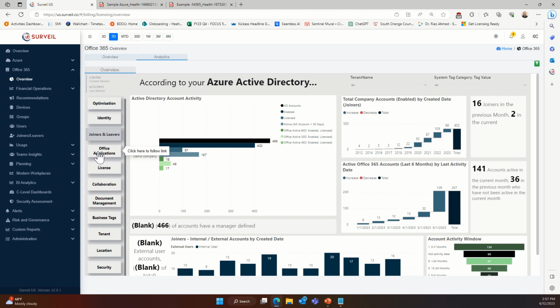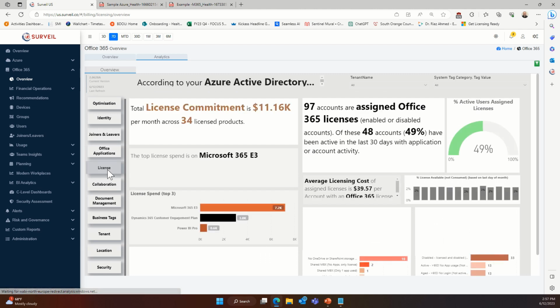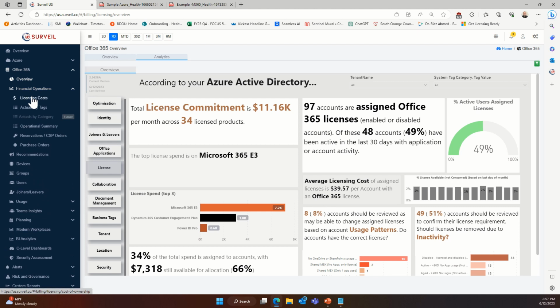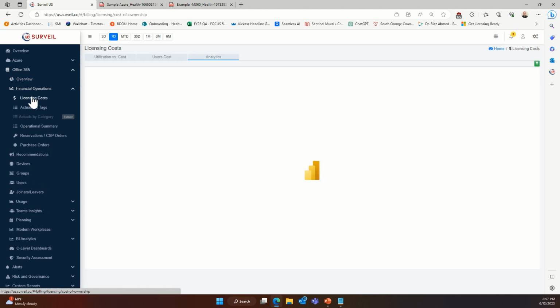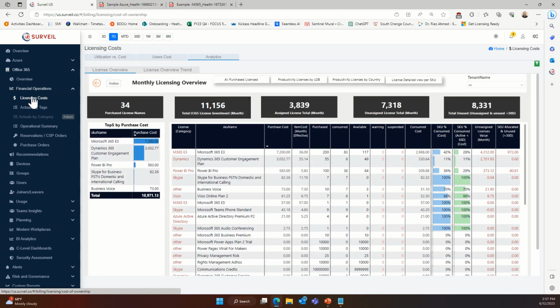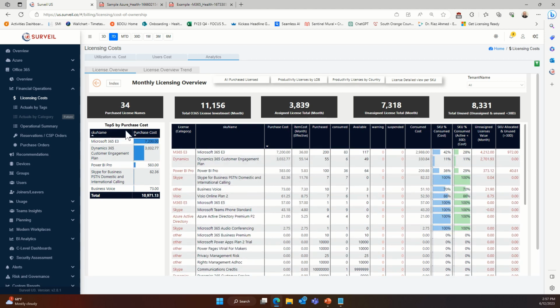Office applications, we can drill into Office applications, no problem, as well as licenses. So you can take a look at that. Now, FinOps is a big thing when it comes to Office 365, and when we click into our licensing costs, we have utilization versus cost, we have users cost, and analytics. The first thing it's going to come up with is a real overview of all of the different licenses, just like we said, how they're being used, and what the potential unassigned licensing values are, as well as the top 5 by purchase cost.